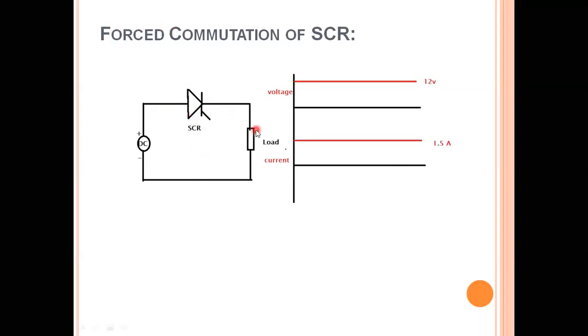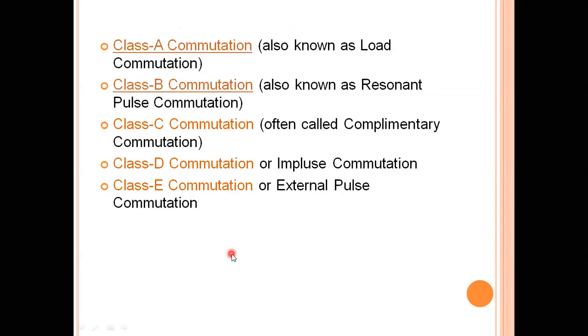For this, in general around 6 to 7 methods are going to be considered, and these methods are based on the placement, on the basis of the connecting of the commutating elements in the circuit. Some may be connected in series with the load, some in parallel with the load, some in parallel with the switching device, some with an auxiliary device. On that basis, they are classified as class A, class B, class C, class D, and class E commutations. Okay. So these commutations are always employed in the DC circuits.